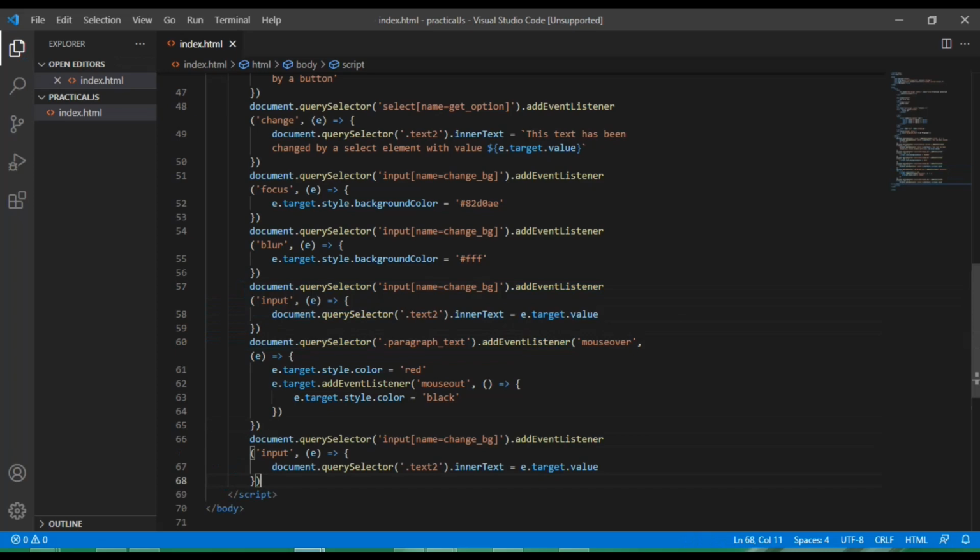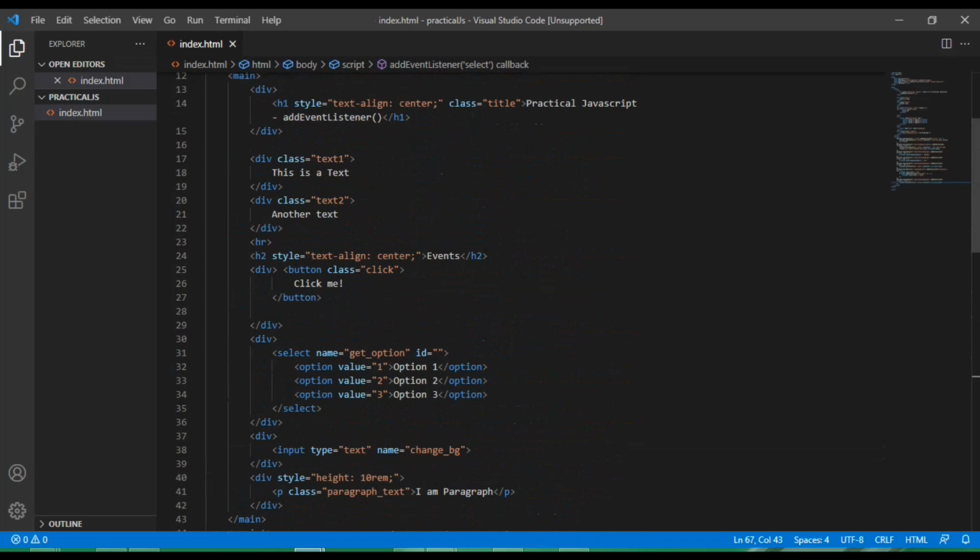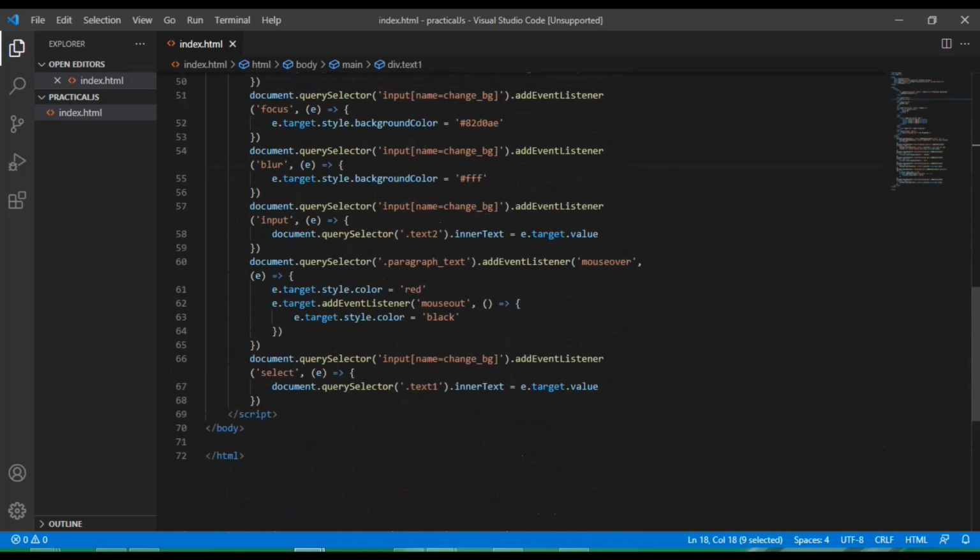So the input, because the input is of type text, so we can use it, then select. So this select, we want to do that when we select, we want to change text one, this one. We want to change it to the portion we selected.